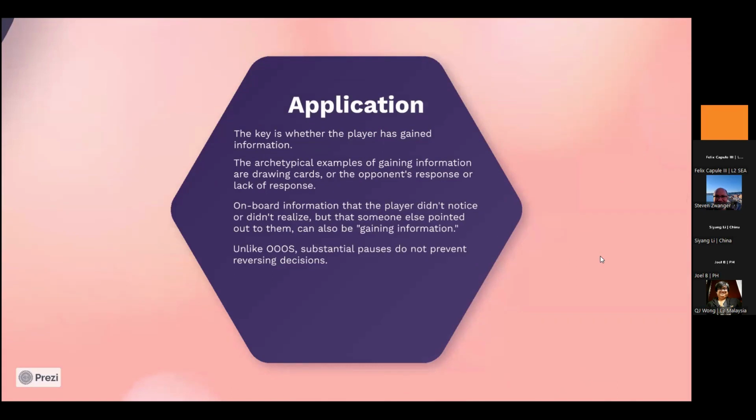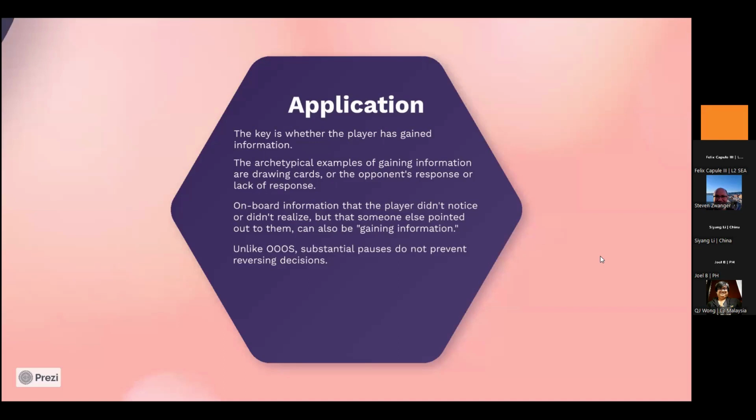Like if the opponent is playing blue and has two untapped Islands and you cast a spell and they don't do anything, that could be significant information. You know your opponent is not going to counterspell whatever you just cast. So even if the opponent doesn't actually do anything, that can be new information. And of course, if the opponent does do something, that's definitely new information.